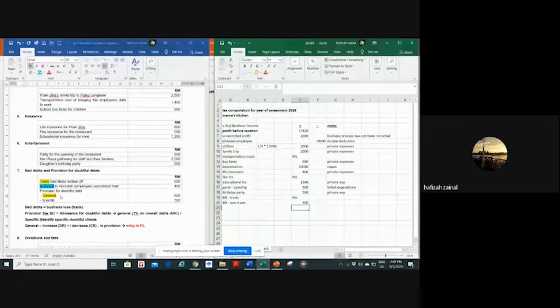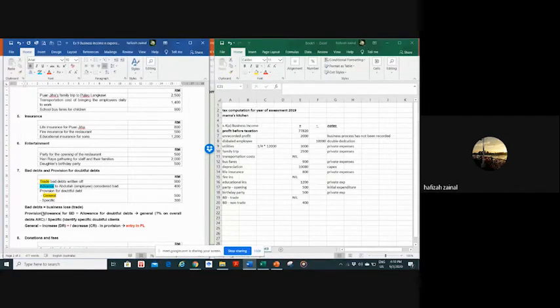When talking about provision for doubtful debts, we have general and specific provision, or in your case perhaps you learn the word allowance. Allowance for doubtful debt, same thing. What's the difference between general and specific? General is when you do a general allowance, you take a percentage of the overall debts or account receivable amount.